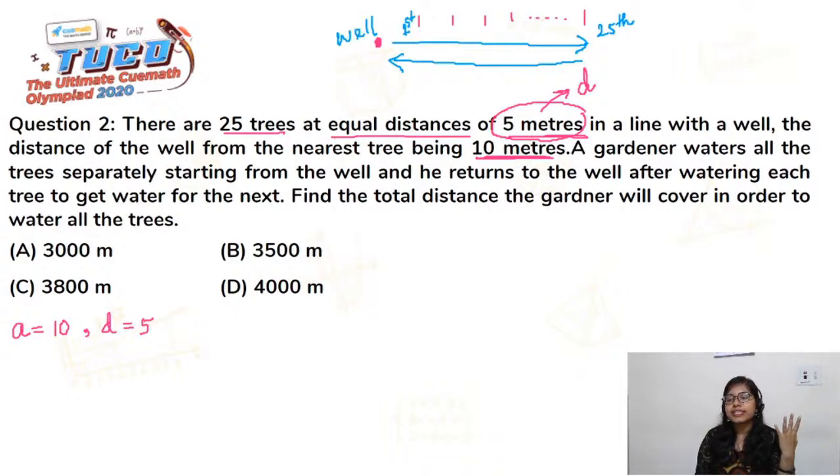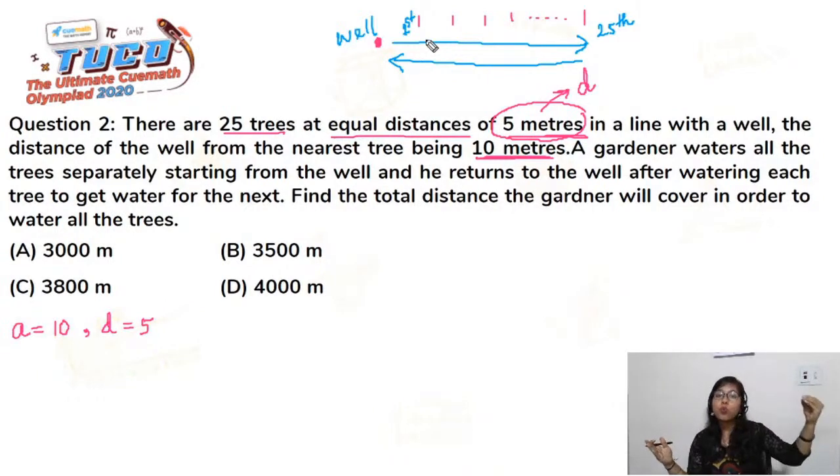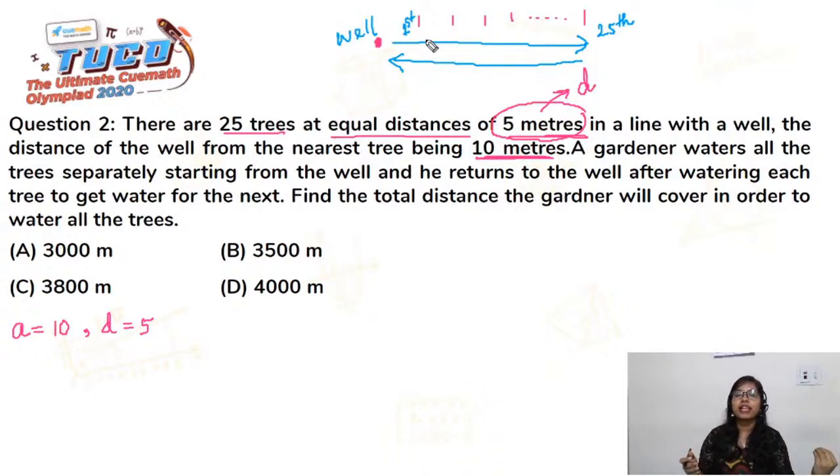All we have to do is calculate the sum of all these terms, which is going to give me the distance between all of those. The sum of all the terms is itself the total distance covered by the gardener one-sided. If you have to calculate his return path as well, then you just have to do twice of it, because he is returning throughout the path once again.